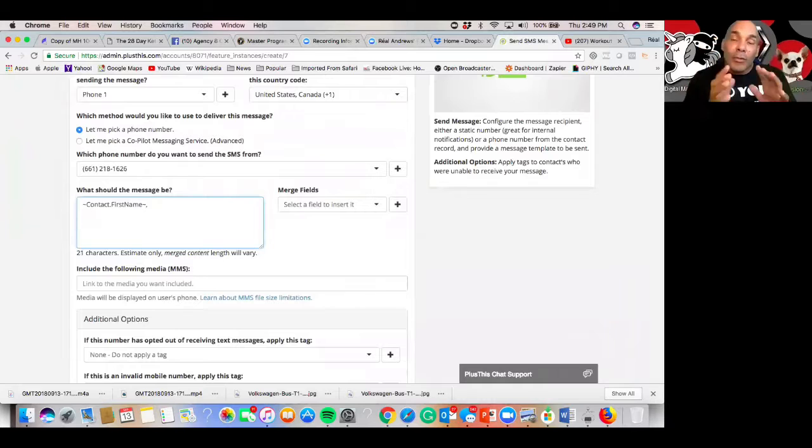Now this is where I see a lot of people messing up when they're sending a text out, whether it's a text follow-up, a text campaign, whatever they're doing, when they're sending a text out to a group of people for the first time, they're not identifying themselves. They don't know this phone number. They haven't got a text from you before. So it's really important that you say, hey, this is Rael, Rael Andrews here. The first message I'd encourage you to do is send out a message like this.